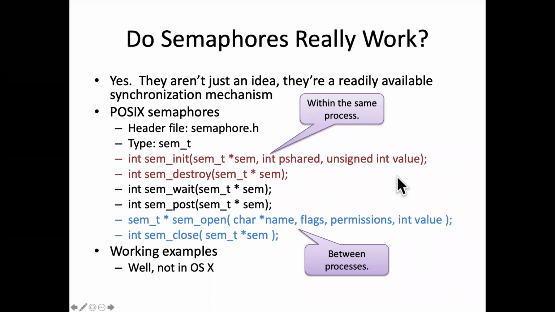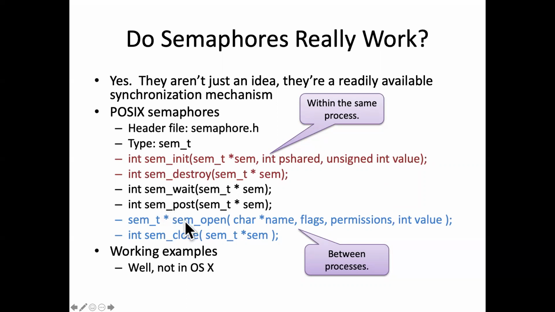We're using them between multiple threads that are all in the same process. If you need multiple processes that can communicate with each other using semaphores, you can have that too. That's what named semaphores are for. If you're going to use named semaphores, you're going to make and destroy them using these 2 blue functions down here rather than the red ones. But you're still going to use these same 2 middle functions to do the job of acquire and release.